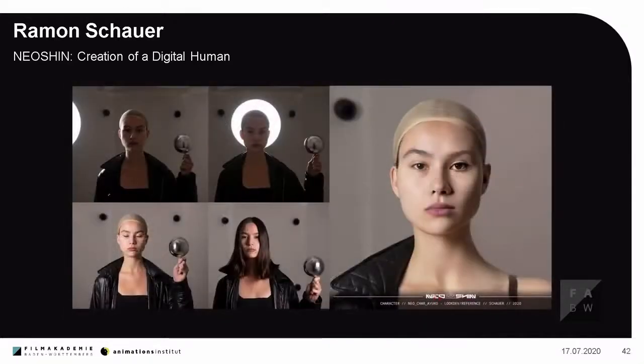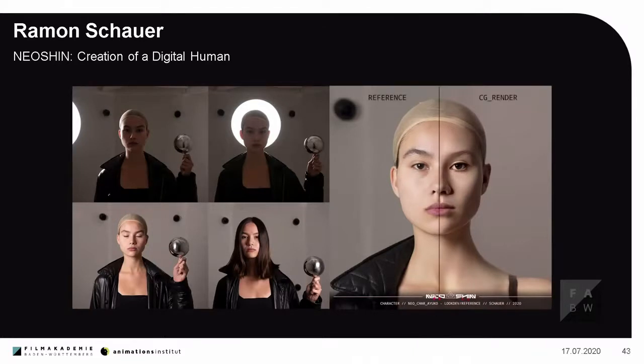We also spent quite some time to capture reference material. We did a lot of light turnarounds. We measured the distance between each light and the cameras, and we also took HDRIs of the scanning stage in order to not only recreate the character, but also recreate the environment to have an exact match of the reference and our CG character. In the right image, you can see one of our tests.